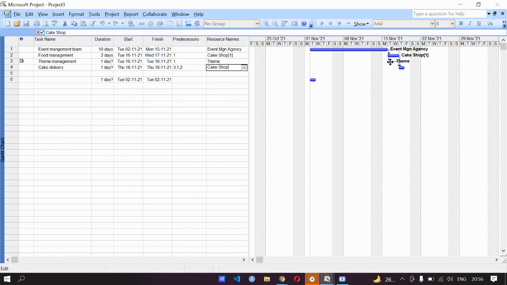It will also work on the same day, from the 16th onwards. And then the cake delivery, which is to be done after the completion of event management, food management, and theme management. That is, once tasks 1, 2, and 3 are completed, then only the cake delivery task will start. Could you see these lines? They show that after the completion of these three, this task will start. And here you can see the resources required for the same.